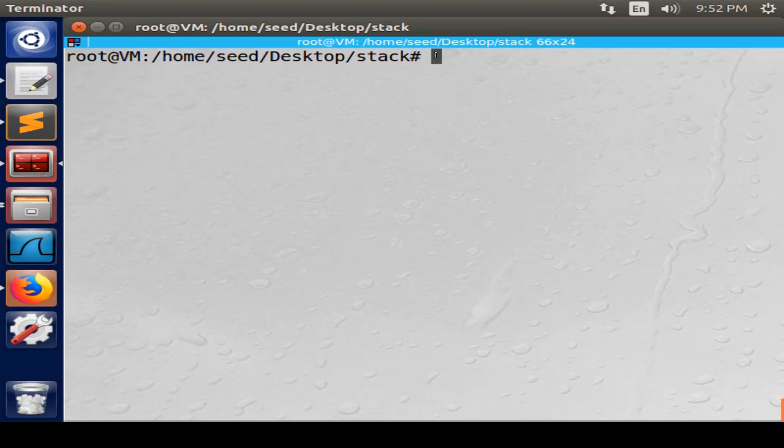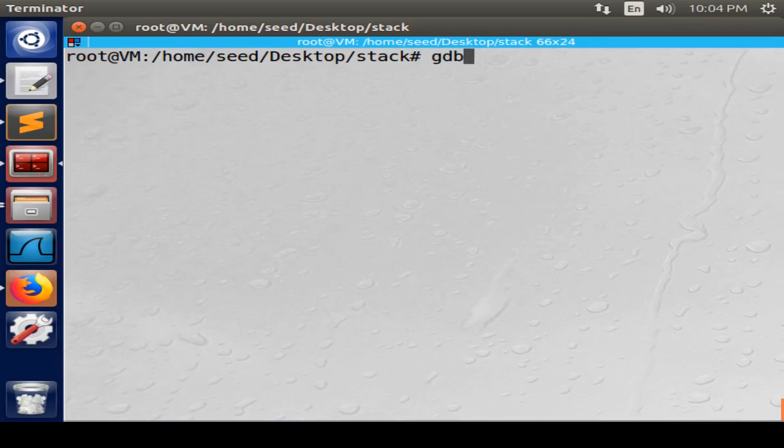And that's what we're going to try to find out in this part of the video. So we are going to disassemble the program using GDB to know where the return address is located, so we can override it with our own code.